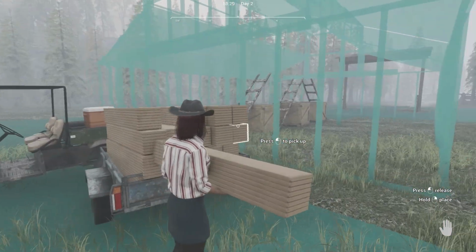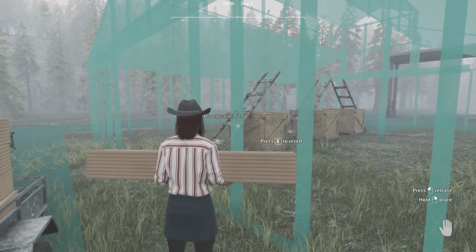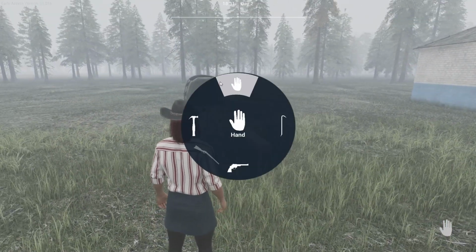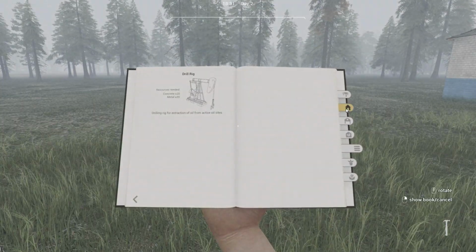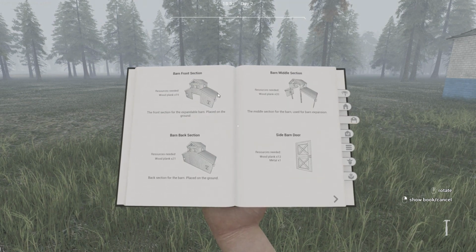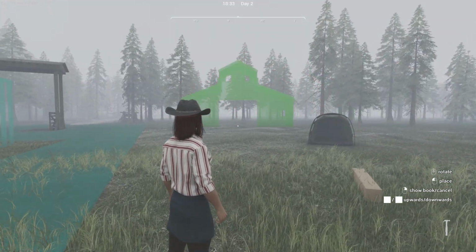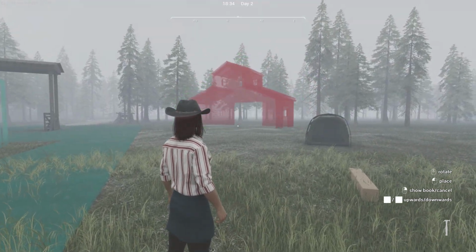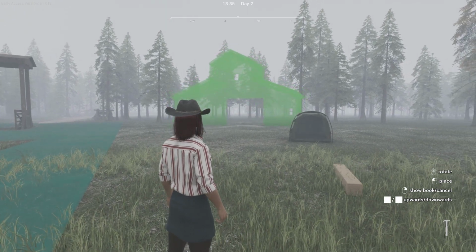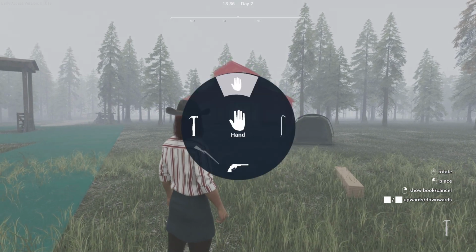Now the barn doesn't take much. The first half off here. So I'll just show you what I've done first off. You go into this tab here, the third one. I put down a barn front section. Okay, so there's two sides to it. One's got like the door with an area there. So it's got like a door at the front.